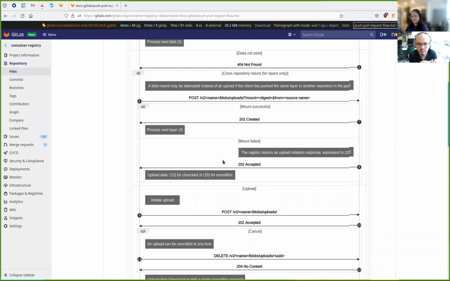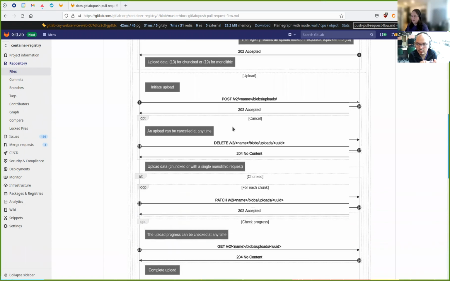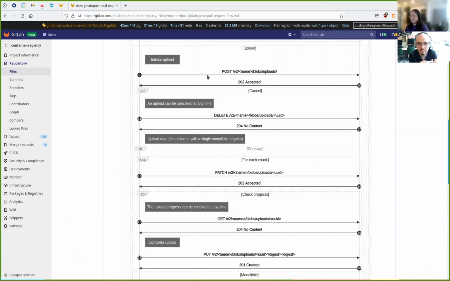We'll come back if we have time, but let's pretend that doesn't exist. And what we'll do is typically we'll start an upload. We'll do a post to the endpoint, V2, the name of the repository, blobs, uploads. And you're going to get back from this request an ID, and that's the ID of the upload.